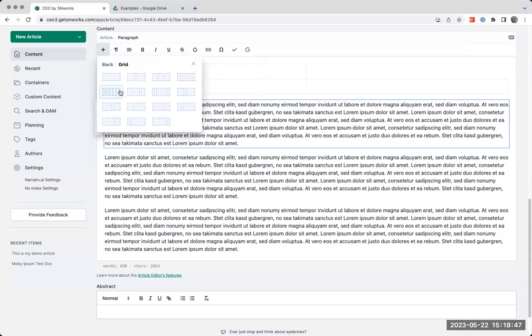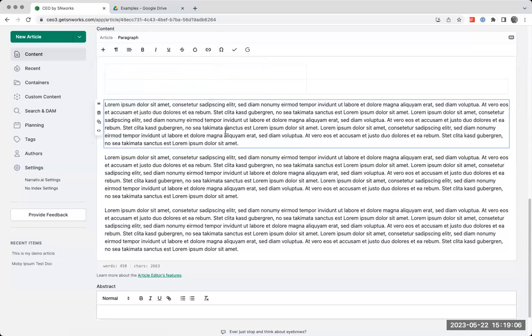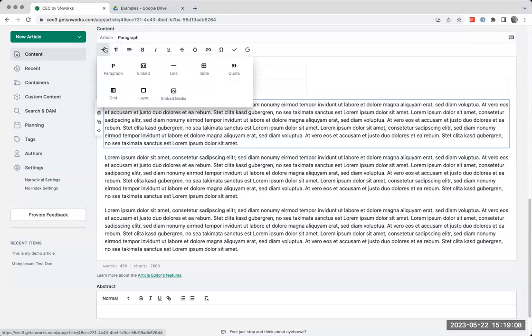You've got grids, so we can do multiple layouts as far as grids here. So this is great, especially for pages, because it allows us to have far more control over the design. And these are all mobile optimized, so your columns will reorder and reorient themselves automatically based on your viewport width.